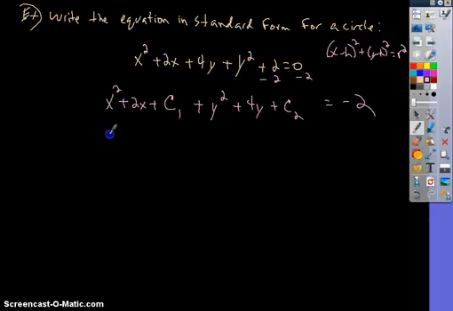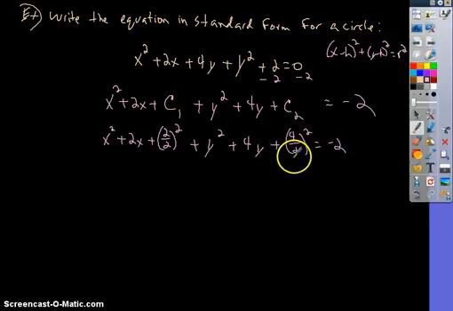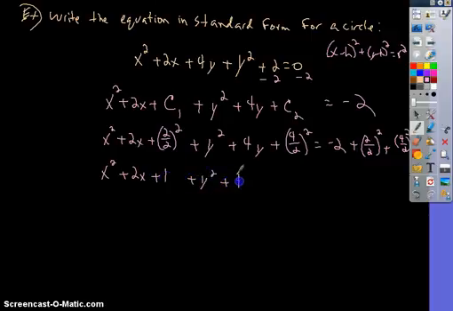So basically I want to find out what c is so I can make that perfect trinomial. C has to be half of b squared, so it's x squared plus 2x plus half of 2 squared, and then that's going to be y squared plus 4y plus half of 4 squared equals -2. And these two numbers we just created have to go over there. So that 2 over 2 squared has to go over, and that 4 over 2 squared has to go over there, so my equation is balanced. This gives you x squared plus 2x plus 1 plus y squared plus 4y plus 4 equals -2 plus 1 plus 4.